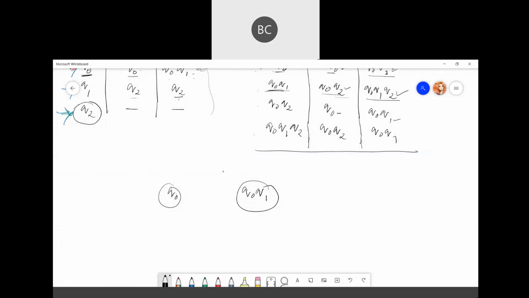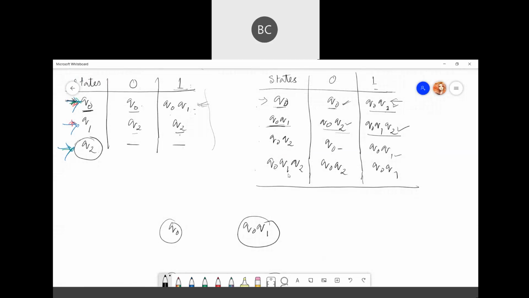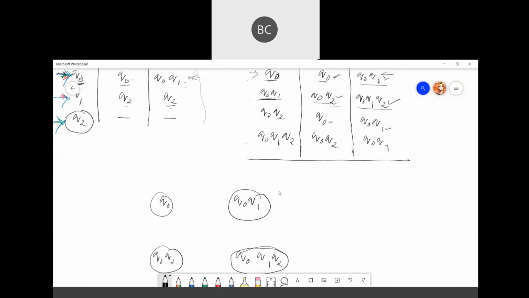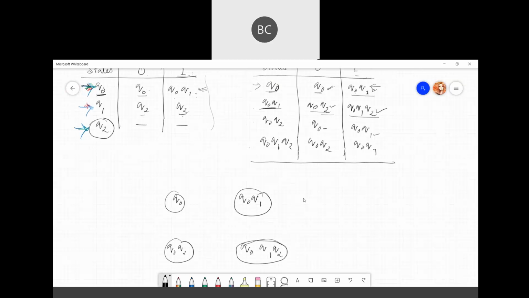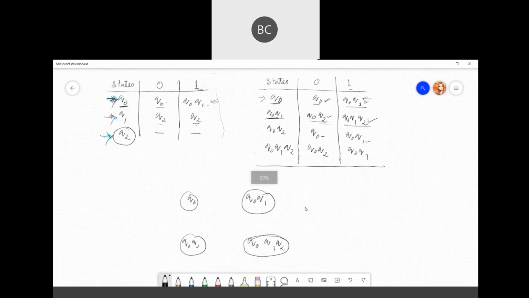One state is Q0, Q2. And the third, so Q0, Q1, Q2. So 4 states. So now you just need to follow the transition step.